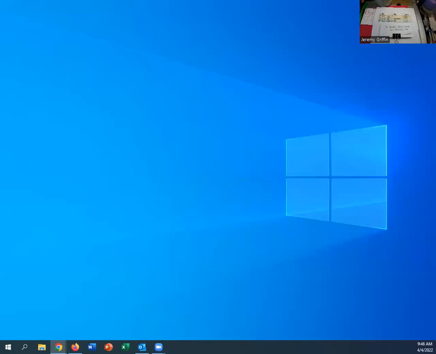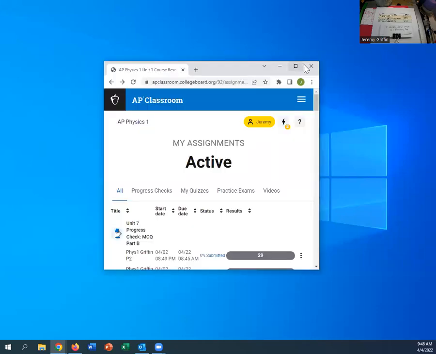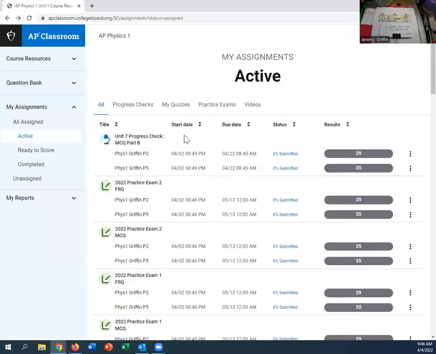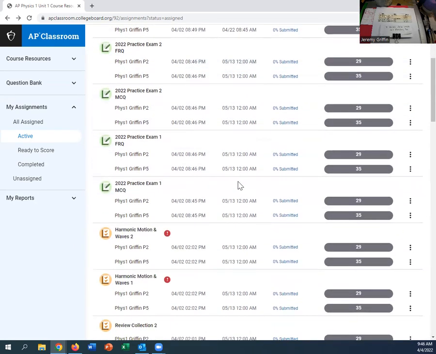Okay, due dates. All right, so the only one that actually has a due date tag to it is Unit 7 Part B. The due date I have right now is 4/22. I might end up pushing that back when we get closer to that date, but right now that's the tentative date. All these other assignments are not going to be due. I put the due date as 5/13, which is the day after the exam. So they're just open, they're available for your own use.